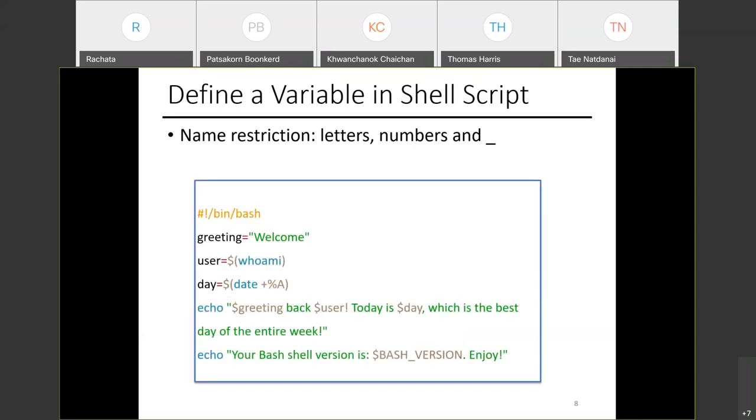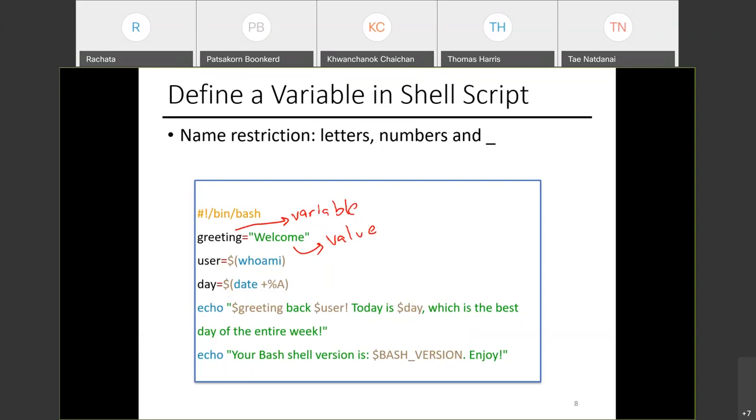These are some examples. As I said earlier, the dollar sign specifies that I want the content of that variable. So this is what happens when you run the script. This is a variable. This is a value that you assign to the variable. This is equal to welcome. So now greeting would have the value welcome. Any questions from the first line? The first line is basically assigning the word welcome as a string to the variable greeting.